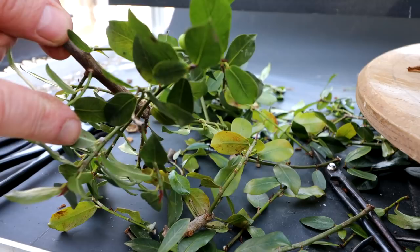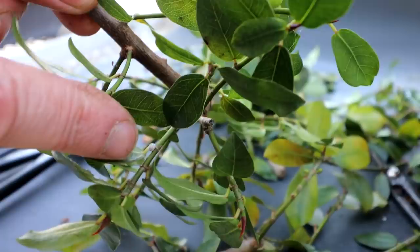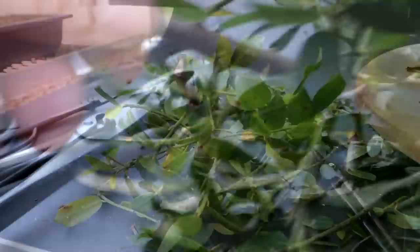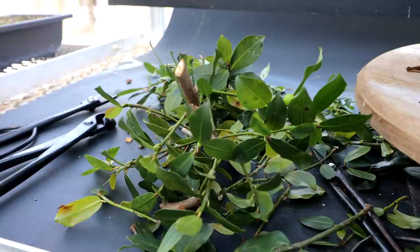I did find one more of those insects crawling on it — if you see it at the base of that leaf there, right there — that's the bug I was talking about. I just squished that one. So I think that's a mealy bug. I'm going to have to spray my Natal Ficus to make sure I get rid of all the mealy bug eggs because I don't want them spreading. I'd love to save all the branches I pruned off today but because they had insects on them I'm just going to throw them outside in the cold and not take a chance of spreading them around in my plant room.